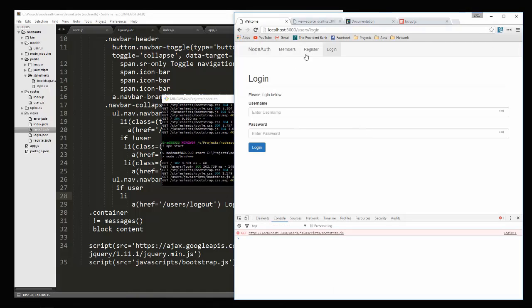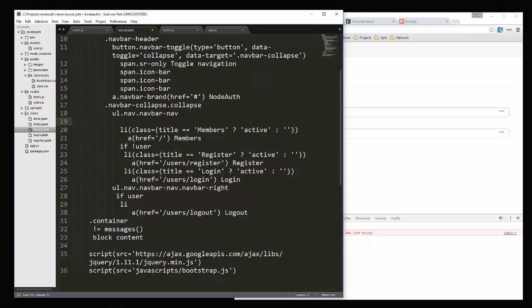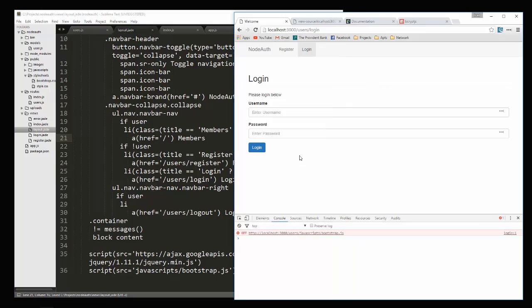Okay, there we go. So we have register and login. Actually, members we could leave, or you could get rid of it. Actually, we'll just get rid of it. So up at members, we're going to say if user. There we go.